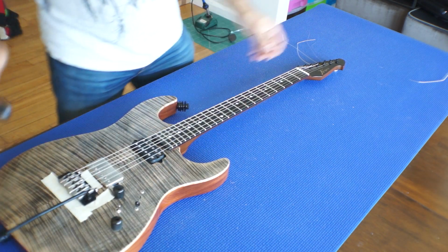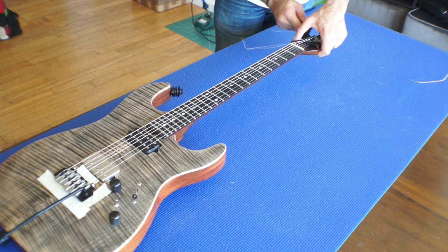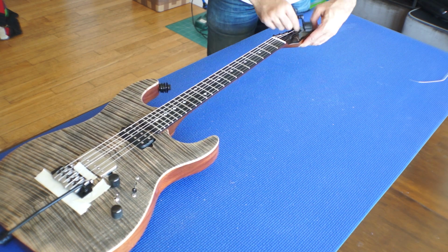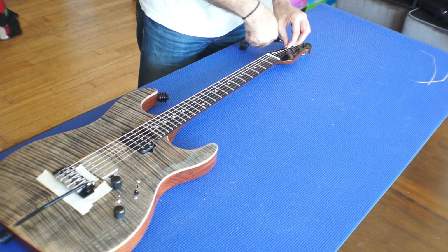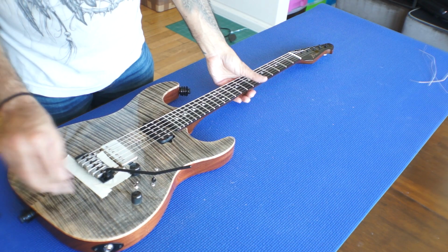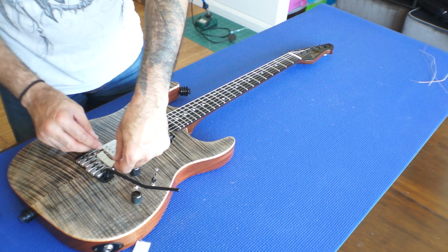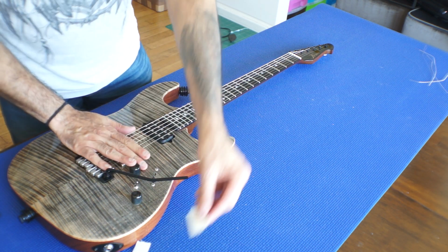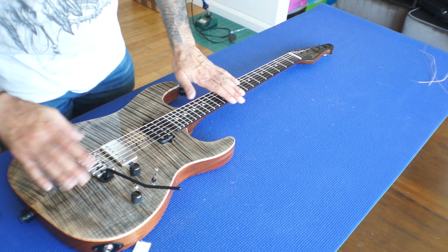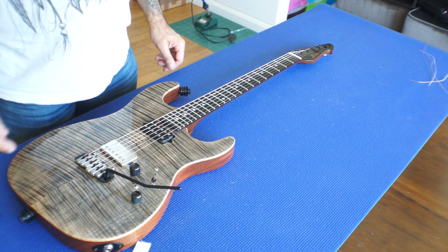Just gonna put some tension on them and then start tuning the guitar. Yay! Strings are on. Okay, I can take these off now. Obviously it's not in tune just yet. Alrighty, I'm just gonna grab my tuner and tune up the guitar now.